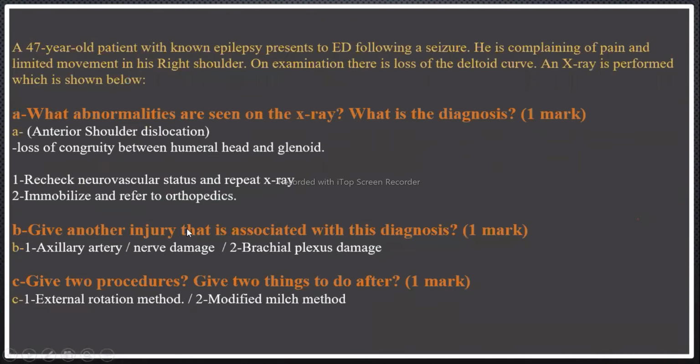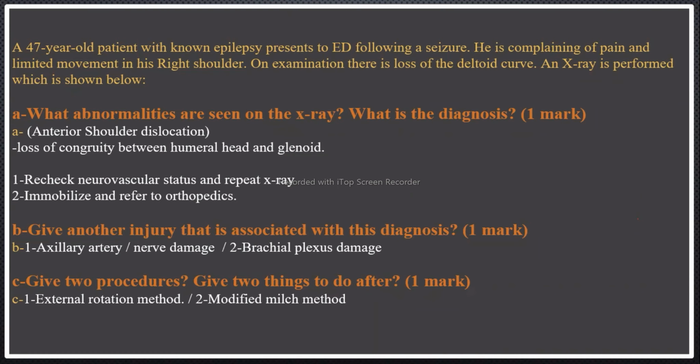Okay. So regarding the shoulder, how many dislocations can you encounter? Two. Anterior and posterior. So they can ask you about the findings, the diagnosis, and the management. If the patient has seizures, it's common with anterior or posterior? Posterior. So don't think only posterior. You have to complete the scenario.